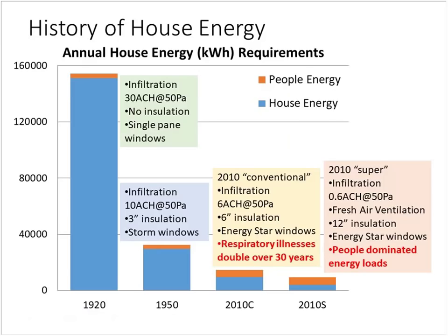A brief history of house energy. We are really in this area right now, homes that are built without much effort other than what codes would typically end up moving people to build, versus what you might think of as the ultimate level in house performance, but economical level, that we're in this area. And you can see relative to where we were about a century ago, this house, which if it had a utility bill would be paying about $15,000 a year, would use an enormous amount of energy to stay comfortable.